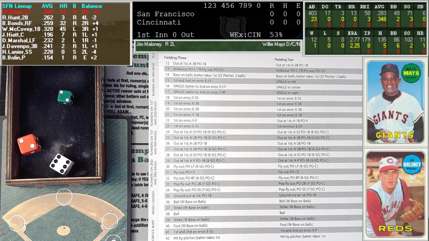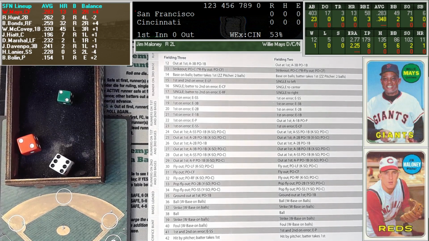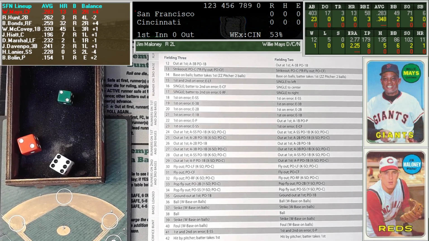On the mound for the Reds is Jim Maloney. He is, as you can see there, 1-0 with a .225. This will be his second start. He is a with a W, which is an interesting combination. So a good grade, but a bit wild. As you can see, in his 1-0 victory, he gave up 6 walks. So hopefully he will fare better this time with his control, but he does have that W.